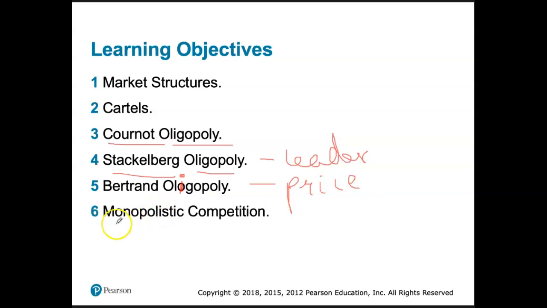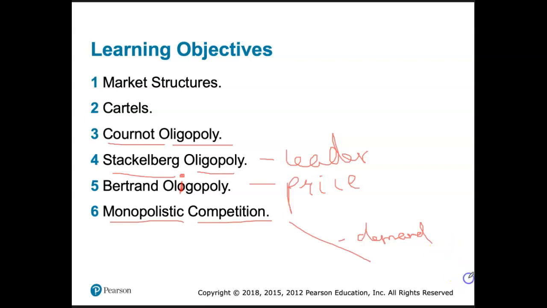And then finally we have monopolistically competitive firms, and this is what the majority of firms in the United States basically consist of. That is an in-between of a monopoly and a perfectly competitive firm. In a monopolistically competitive industry, firms can easily enter the market, but they tend to face a downward sloping demand curve. So it's sort of a middle ground between a monopoly and a perfectly competitive firm.